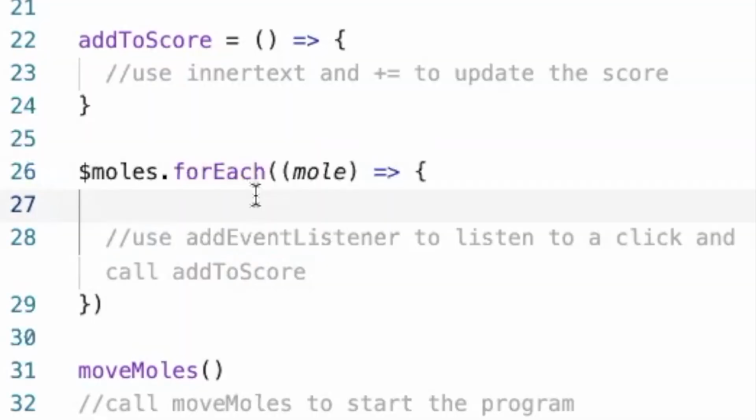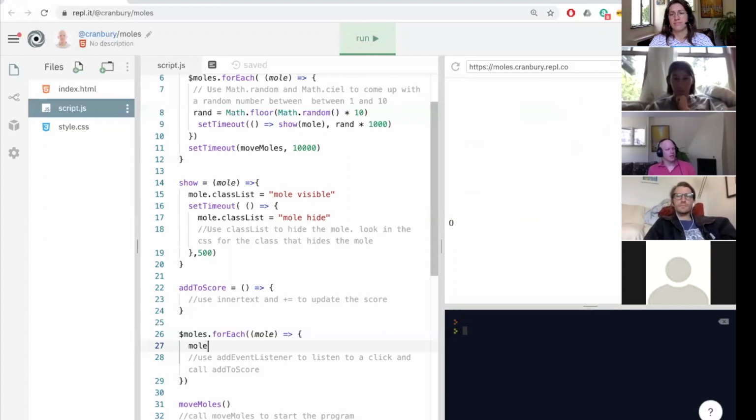What does addEventListener mean? addEventListener is a native JavaScript method that adds an event listener to the item. So here, mole is a node on the screen, and it has a method called addEventListener. addEventListener takes 2 arguments.